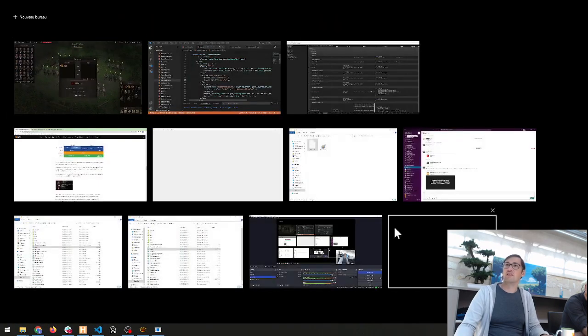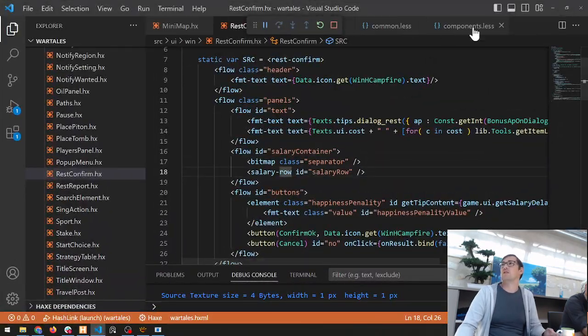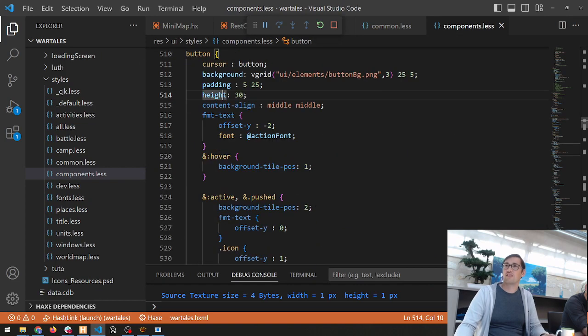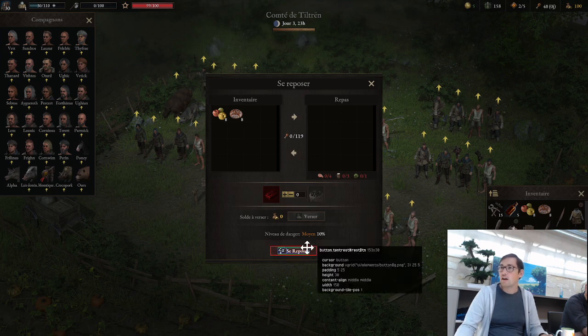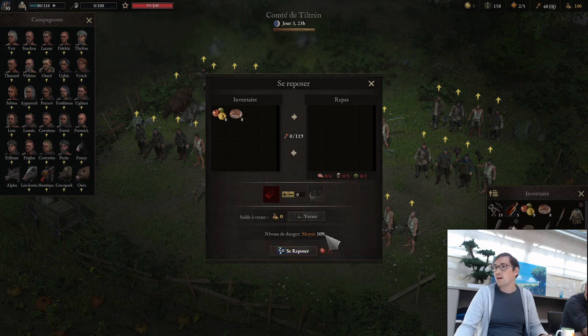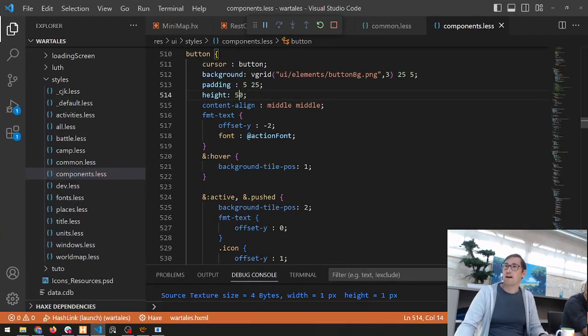So for instance, here my button, let's say, usually it's better when you have two screens. But if I say my default age for a button is no longer 30, it's 60, and I save here, usually, if it's configured correctly, which I'm not sure it is, it should reload in real time. I should have checked on this computer. Let's try to see if it's not set somewhere else.